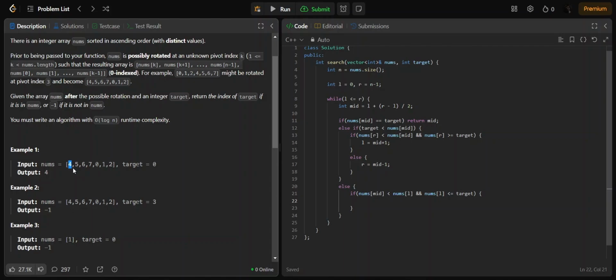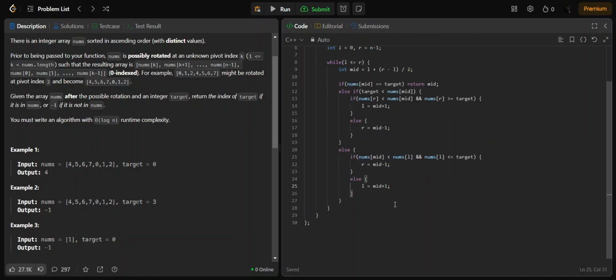If it is, that means we will find our target value in this subarray. So for the next iteration, we will search in the left subarray. To search in the left subarray, R will be mid minus 1, and otherwise L will be mid plus 1.